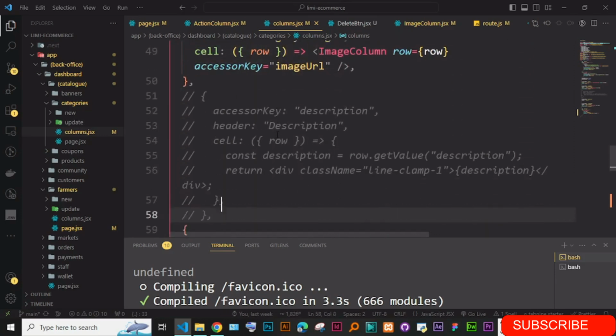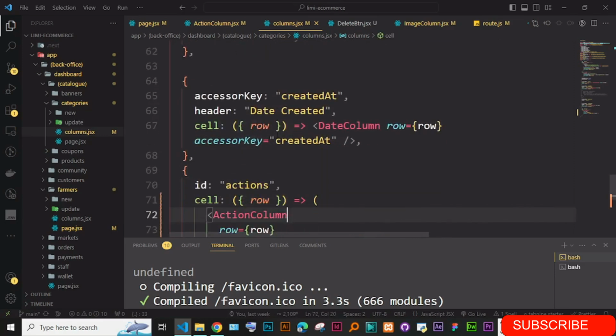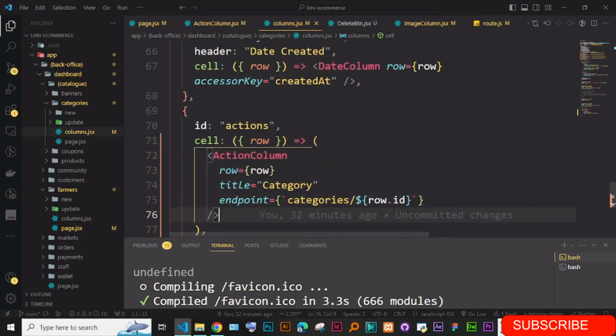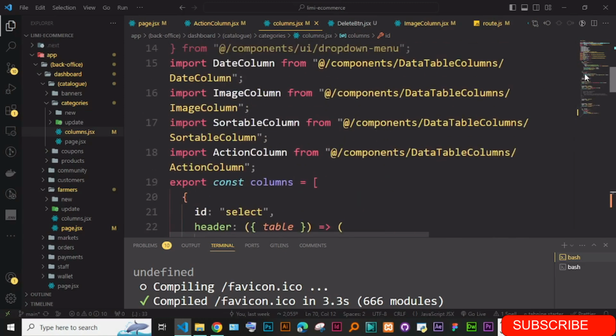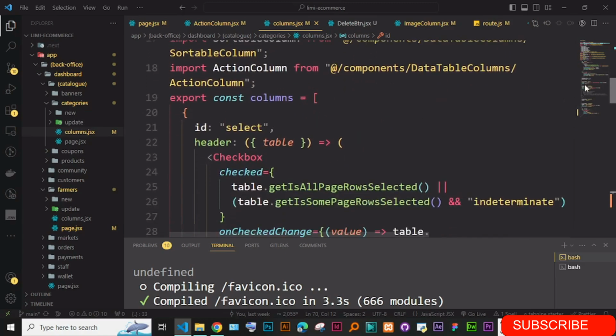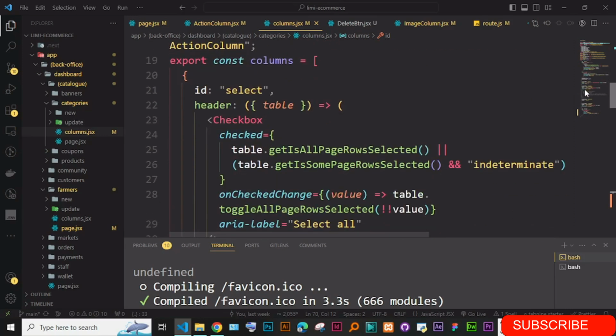How are we going to get the actual ID passed into here? If you look at how you get these, here we are just passing in columns, but for some reason all columns can get this table. Can you get it also on the cell?